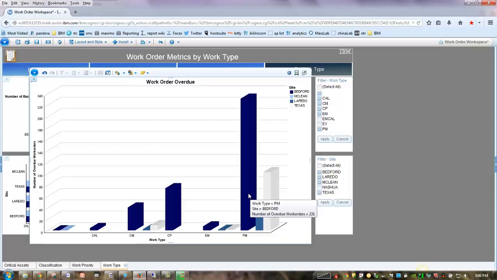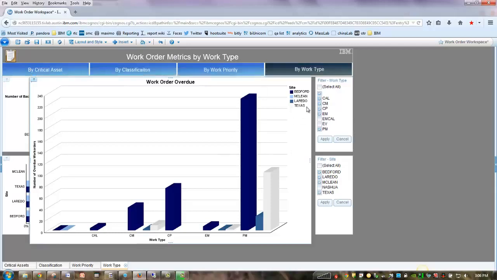Again, I don't have to run an Excel spreadsheet. I don't have to do that data manually. I'm letting Cognos do the work for me, and I'm letting this graph show immediately where I need to focus. This would be extremely important to me to see this backlog of PM work orders. If I'm a planner or scheduler, I want to know if those work orders are real. I want to know if I have the material in place to perform the work. I want to know if my production schedule allows that equipment to come down so I can do those types of PM work. So really, really powerful functionality.